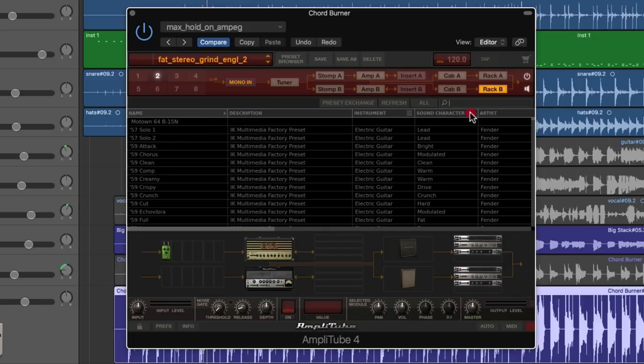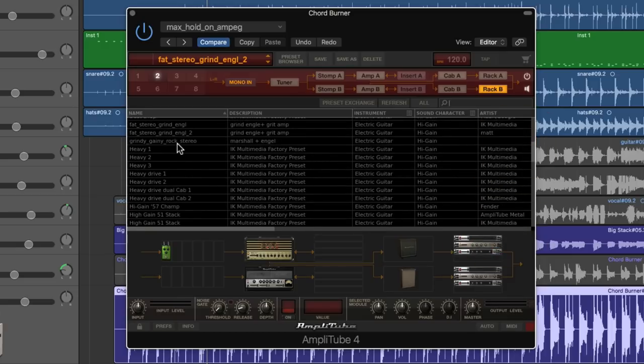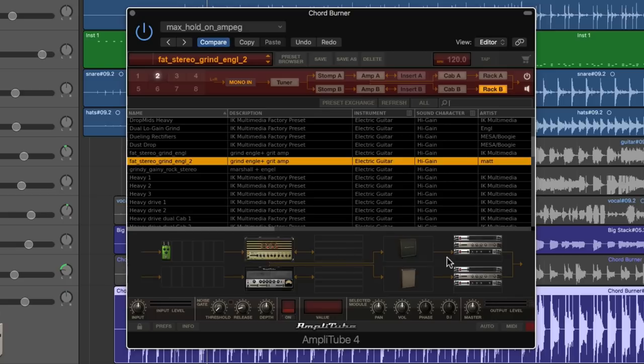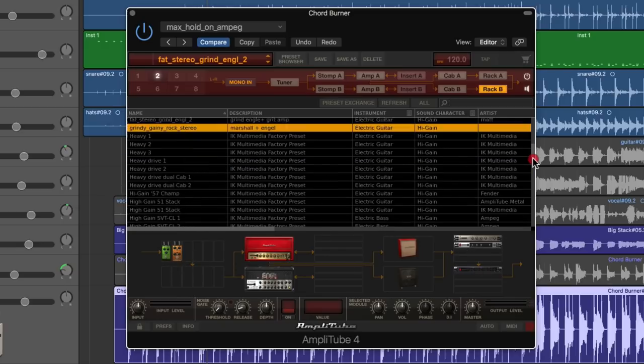And now if I go to the sound character here and choose high gain, it's going to show me all the factory high gain ones, yes, but in there will be my high gain one. Well, there's several I've made. There's Fat Stereo Grind Engl, and there's Fat Stereo Grind Engl 2, which is exactly the same, but I could tweak that and resave it. There's another one I made, Grindy Gainy Rock Stereo, that shows you what it's containing: a couple of amps, a couple of cabs, pedals, processing, output effects.